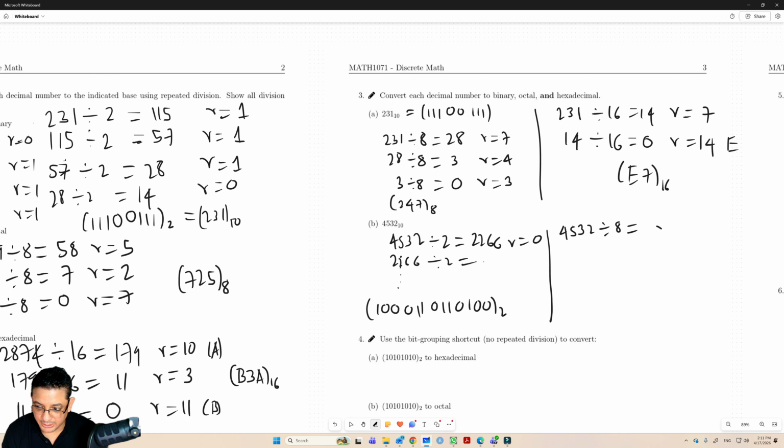And then we do the same thing. We get the remainders here. So when I go with base 10, with base 8, I'm going to get that this is 10,664 on base 8. So doing the same process of the remainder that we've been doing. And finally, on hexadecimals, we're dividing by 16 and getting the remainders all the time. And when you do that, then you're going to get that this is 1B4 on base 16. Okay?